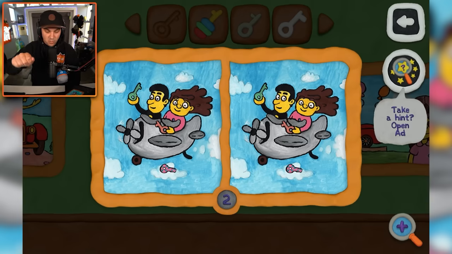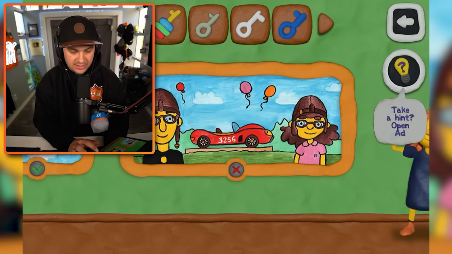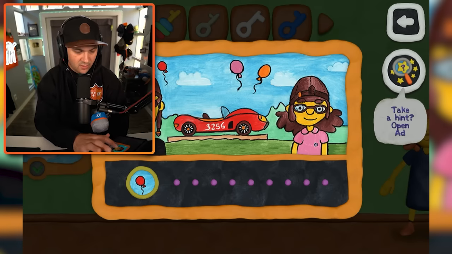It's facing a different way. Liza has eyelashes. You gotta check those eyelashes. Oh, also, Dad's eyes. Okay, there you go. I think this is it. This is the last puzzle. Let's do it. Get that red balloon.